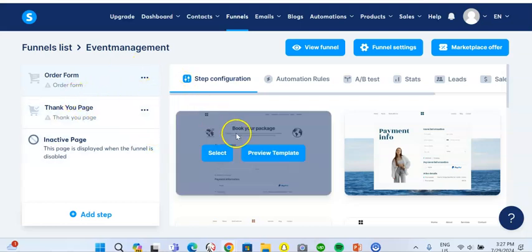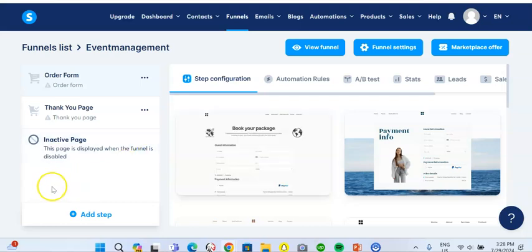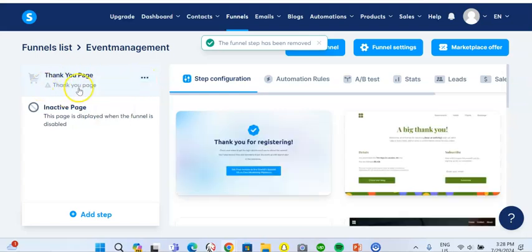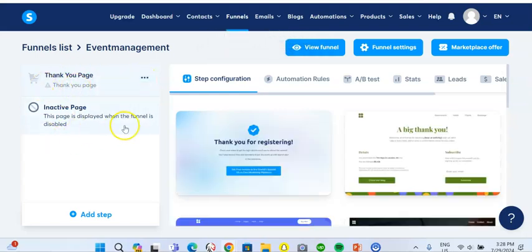Now, we said we want to start with the squeeze page. This is where you bring in people and give them a brief of what they expect and the results that they expect once they purchase from you. And so we begin by creating a squeeze page. So we can remove these ones. Can remove that or just leave it there for now.